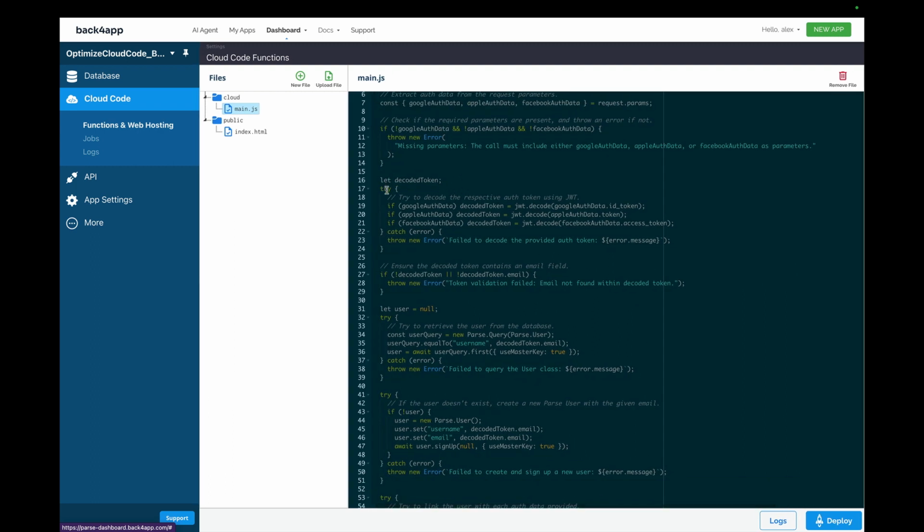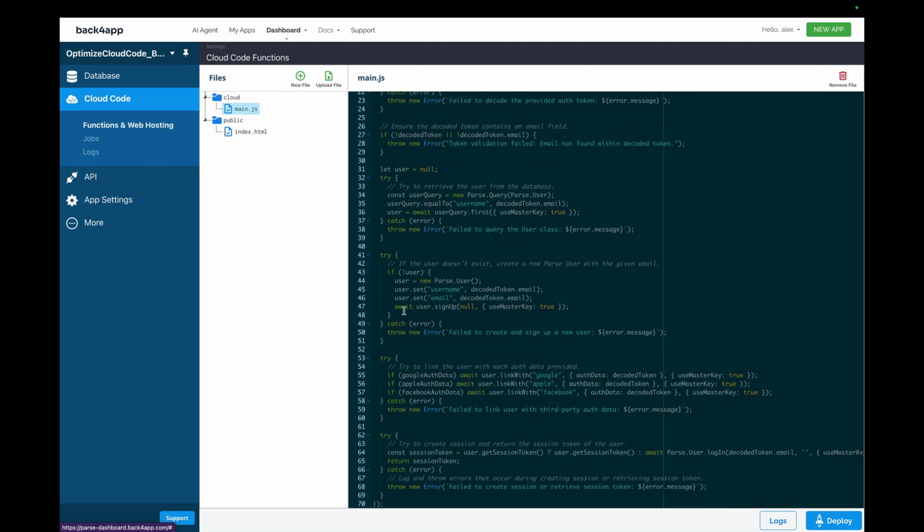And there we go, I can see a lot of try-catch blocks that now validate all operations that I have inside my Cloud Code function. So this is a very simple example of what you can do, because you can actually have the AI agent work all Cloud Code for you as long as you can describe what you're trying to achieve. It's very fast, it's very efficient, and produces very good solutions. So I invite you to try out the AI agent in Back4app and see the wonders it can do on your existing or new Cloud Code.